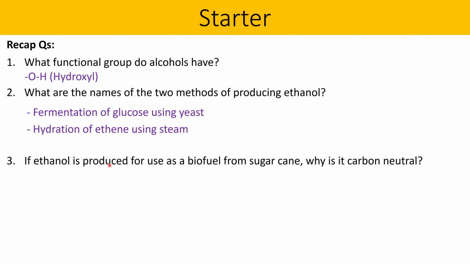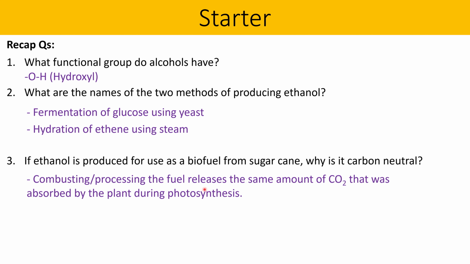Okay, next up, if ethanol is produced for use as a biofuel and it comes from sugarcane, why is it carbon neutral? Well, remember that a fuel that comes from a plant, when you burn it or during the production process, is going to release a certain amount of CO2, and that's the same amount of CO2 that was originally absorbed by it when it was a plant photosynthesizing. So same amount of CO2 in, same amount of CO2 out.